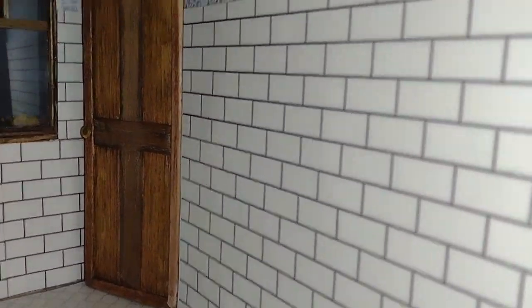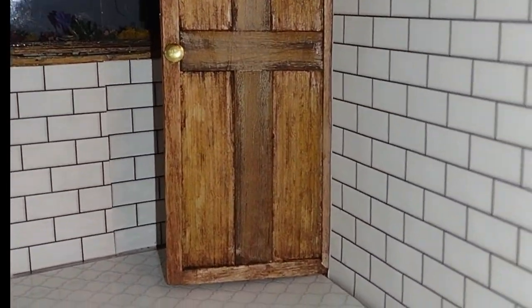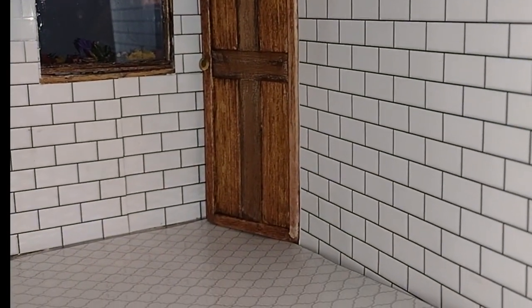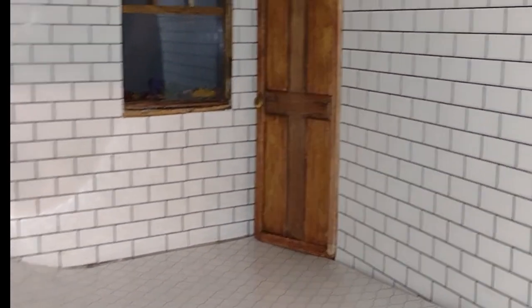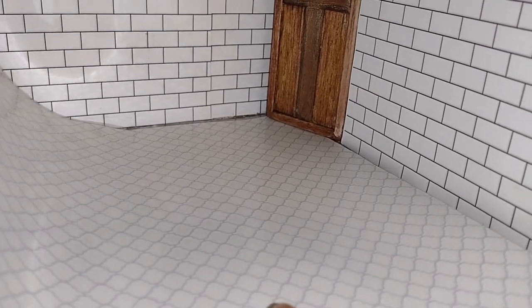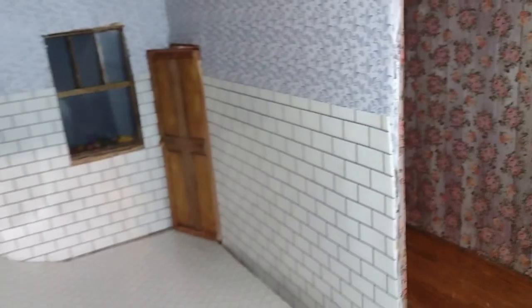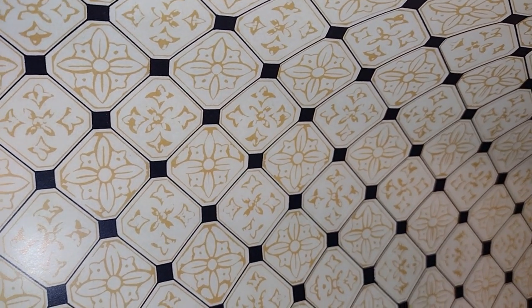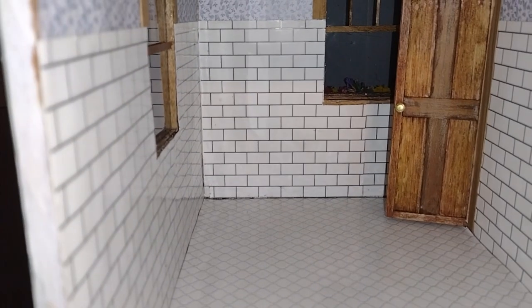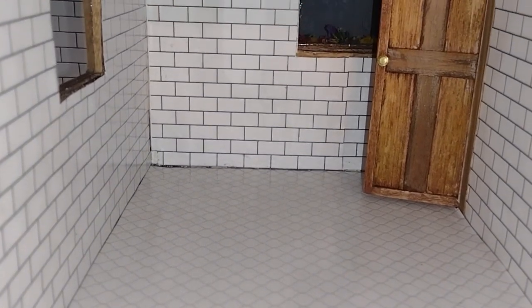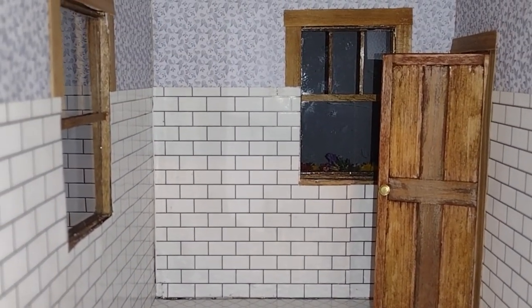So let me show you what I did regarding the floor. You guys know in a previous video I was thinking of using the yellow tile paper like I used in the rooming house, but I had this remnant sheet with a tile pattern to it. It's white and I think it really complements the subway tile. Here's a quick glance at the one that I used in the rooming house, which is what I was going to use, but no—I'm going to use this white because I think it gives the feeling that I'm trying to capture for this house. The bathroom floor has been installed and I really love the pattern because it's a very subtle pattern type and it doesn't fight with the subway tile.